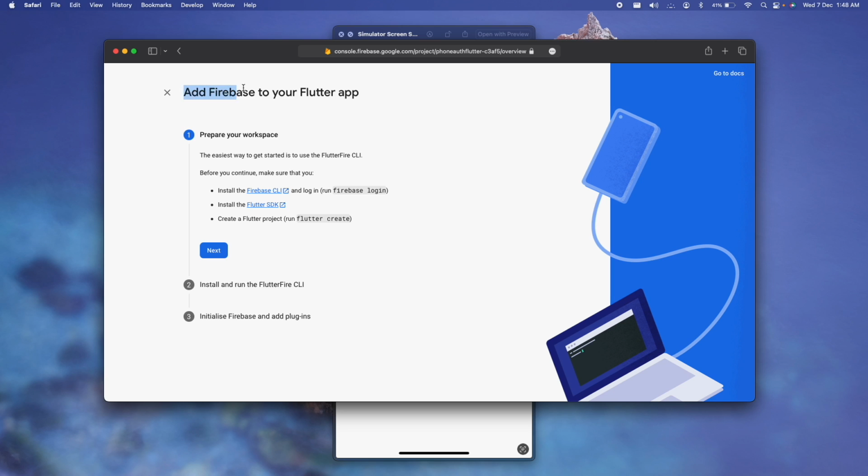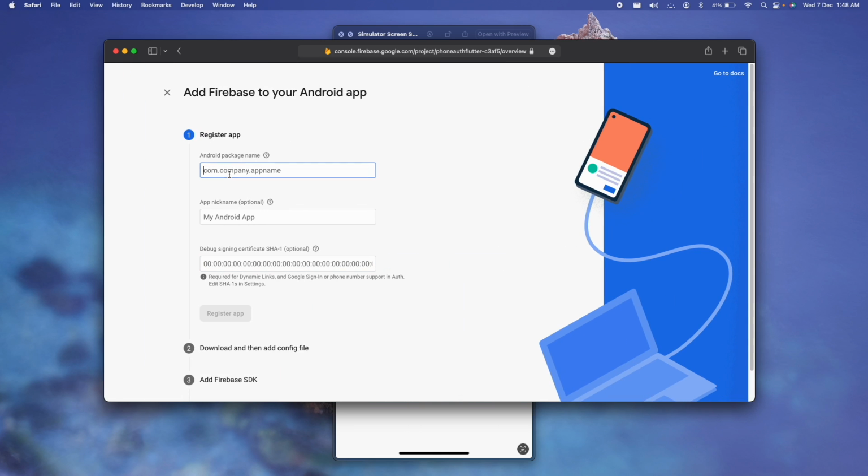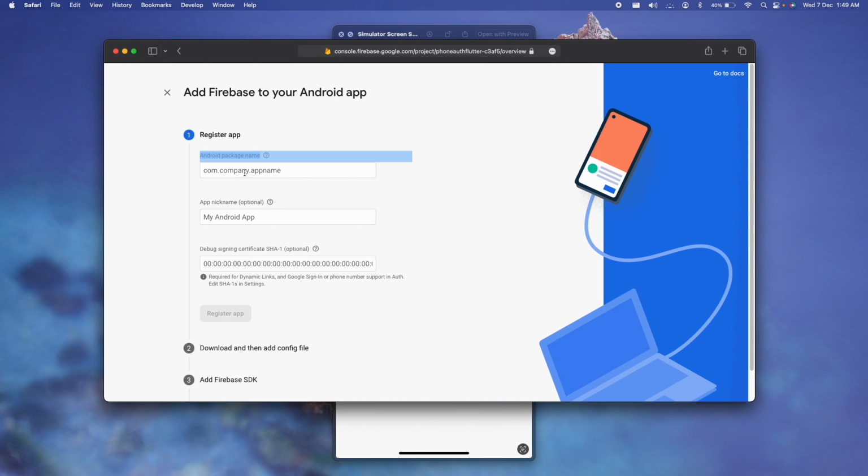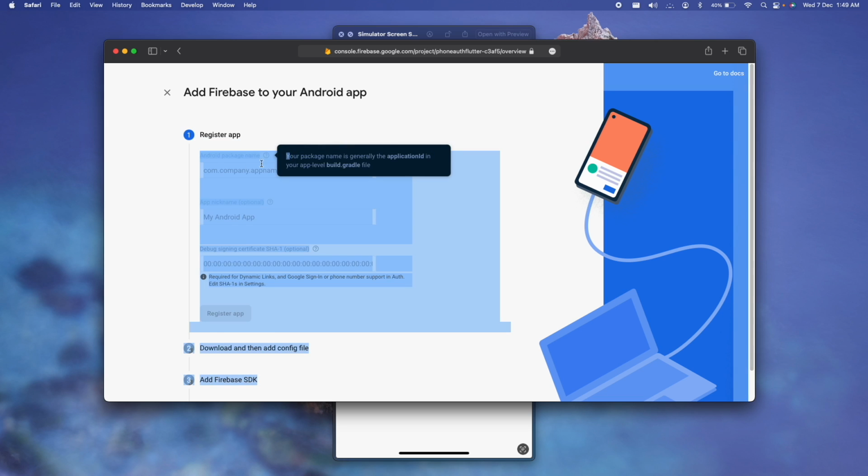You can add this using the Firebase CLI and SDK, but I personally prefer going through these basic steps because I find that a bit easier. I have been implementing this for so long that I am used to it.